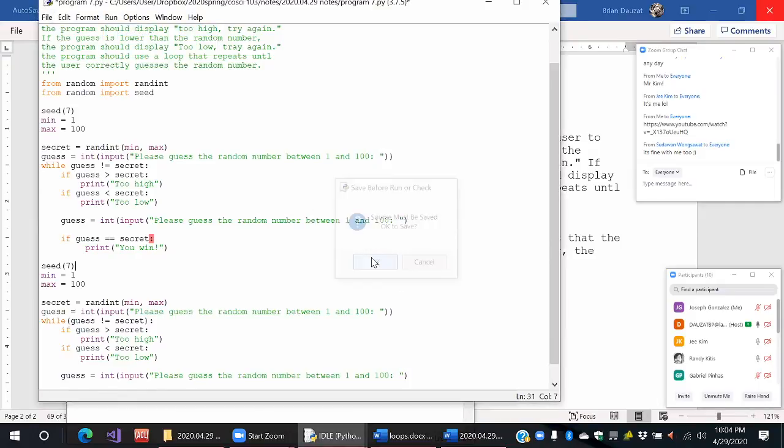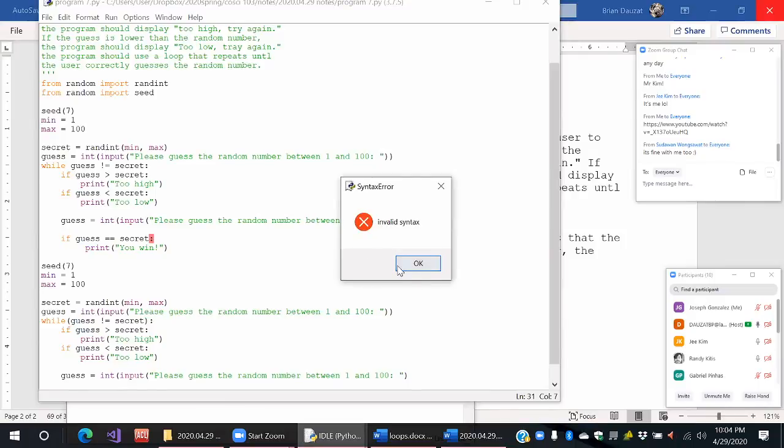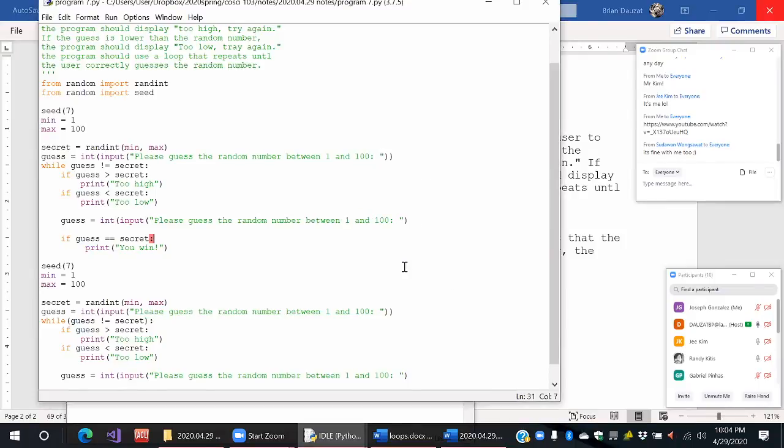I will probably use parentheses. Oh, God. All right, so what's wrong here? Guess equals int input. If guess equals secret, so what are we doing wrong here? Let's see. This will be the last mystery. While guess is not equal to secret, good. If guess is greater than secret, print. If guess is less than secret, print. Guess equals, that seems to be, oh, I'm missing a parenthesis. There we go. All right, let's try it again.